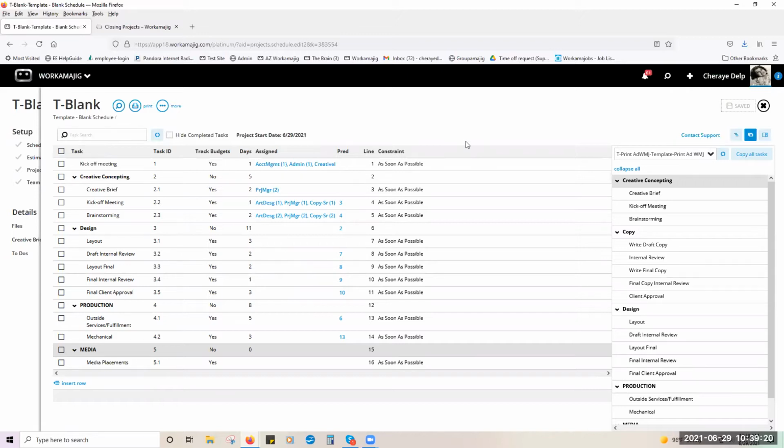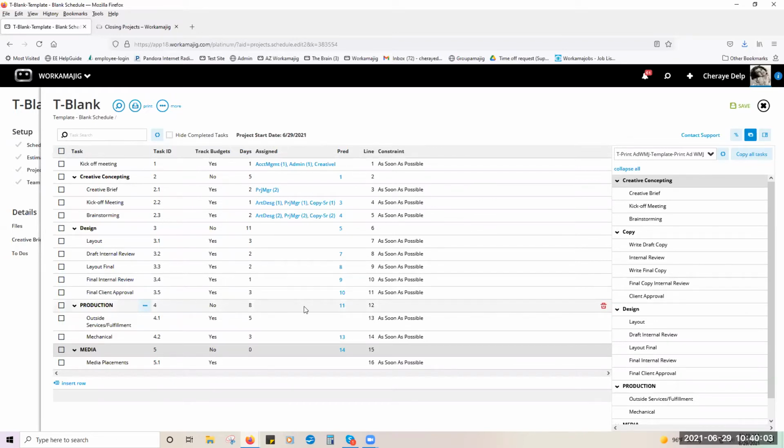Okay. The other thing I wanted to bring to your attention is this predecessor. The predecessor is the ability to create that waterfall effect, meaning if I had people on the kickoff meeting and I had people assigned to create a brief, this is saying that creative brief cannot begin until the kickoff meeting has been completed at 100%. Okay, so again, if you guys are following that waterfall effect, you want to make sure that your predecessors are set up correctly. I typically recommend, if you're dragging and dropping, to come in here, highlight all the tasks, unlink them, drag and drop, then you're going to highlight them again and link them. Once you do that, then the system is going to automatically set up those predecessors for you.